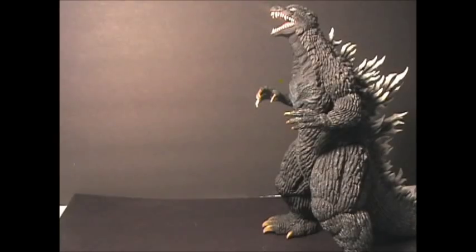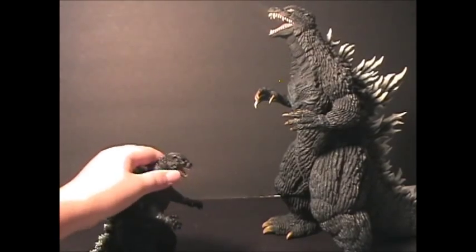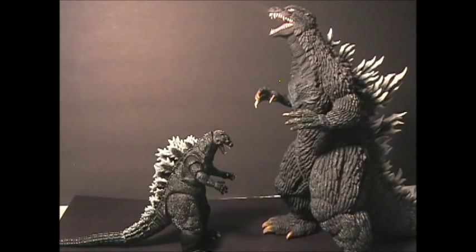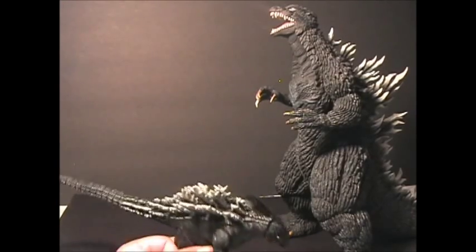So yeah. Now, if you can't afford X-Plus, you just want to see a size comparison with a common figure that a lot of people have. Here's the NECA 1994 Godzilla. Yeah, he's very small, definitely not accurate. These Godzillas were like the Showa size, around 100, no, probably like 50 meters. Yeah, that's correct. So yeah, pretty much it for sizing.